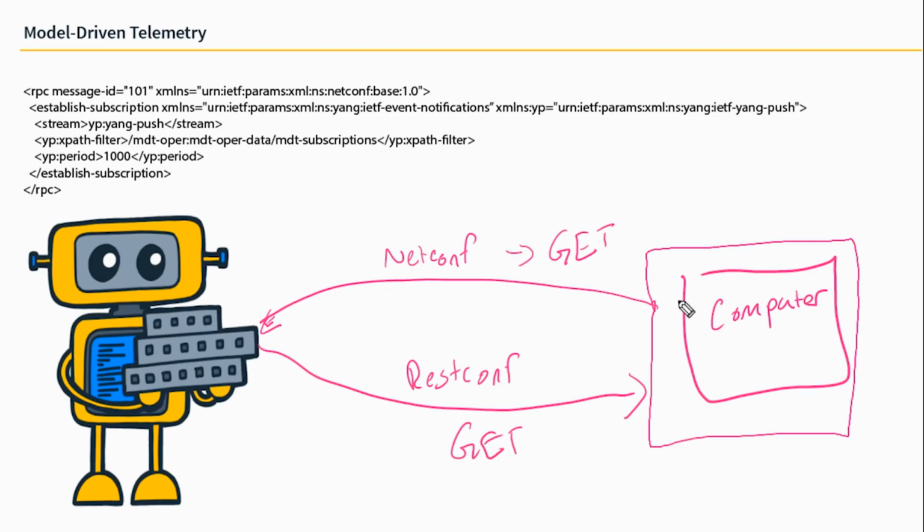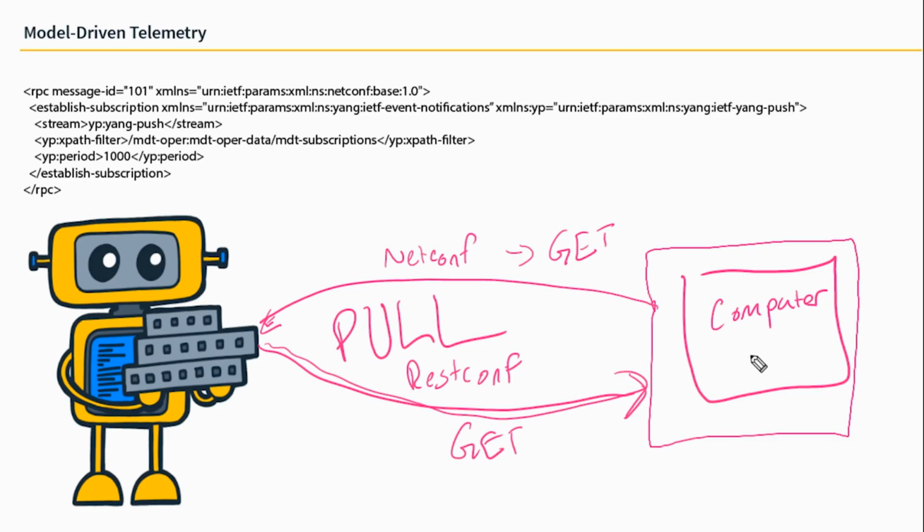Ultimately, it's on us to initiate the connection into this network device and then pull data out. Then once we've got that data, we make decisions on what to do. Maybe we then try to get configuration data and we'll make a decision on if we want to change the configuration after that. The point is we're connecting in and we're pulling data out of the device and back into our computer. The issue with that is we're reactive.